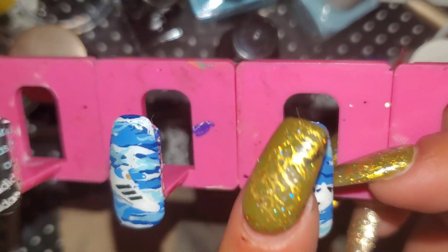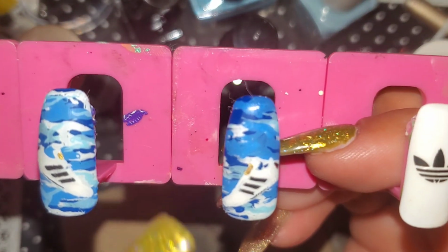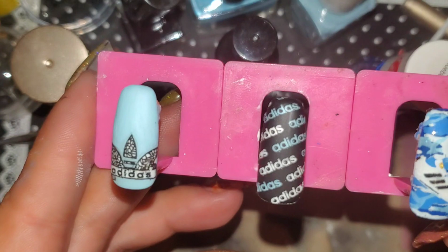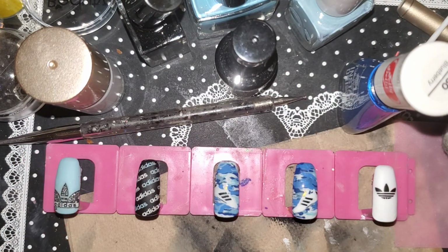And I think if I did these two all black, it might have even looked really cool too. Because then you would have just seen the white gym shoe. But I kind of like it with the camouflage. So anyway, tell me what you guys think. I hope you like these nails.